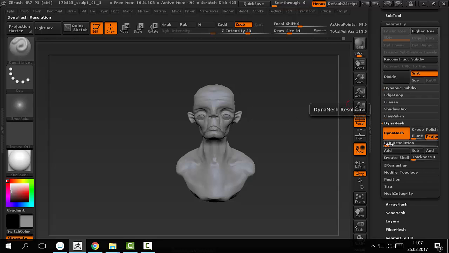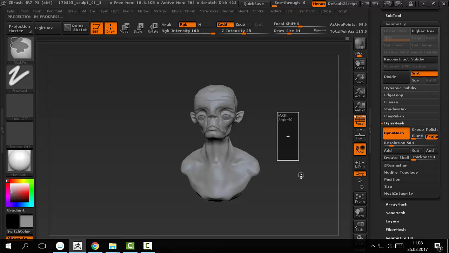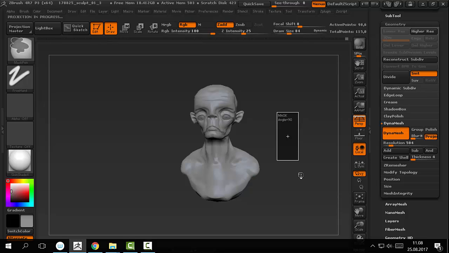So now for the next level of things, I will go in there and I'll click once and up the resolution. So this is, again, like we said yesterday, an arbitrary number, but I'm just going to say 500. I don't even know. But I already saved it. So there we go. And now it's going to recompute, and it's going to give us a much higher poly count for the Dynamesh. Maybe that's too high. Seems like it. Oh, when you're in Dynamesh, probably.